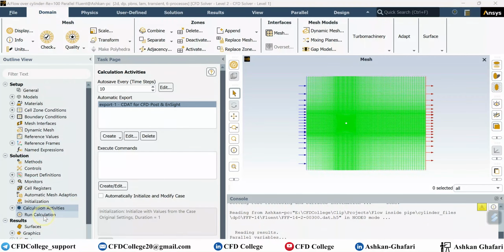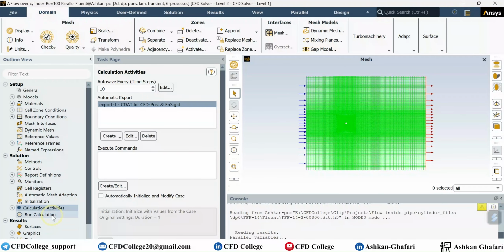But if you want to create some animations in CFD Post after the calculation is finished, you have to specify the autosave number for your simulation. It depends on the time step size and the number of time steps that you have.